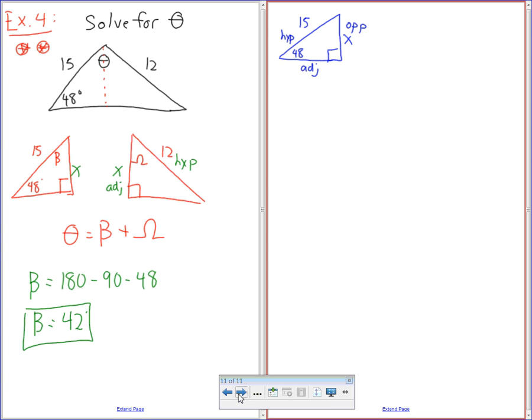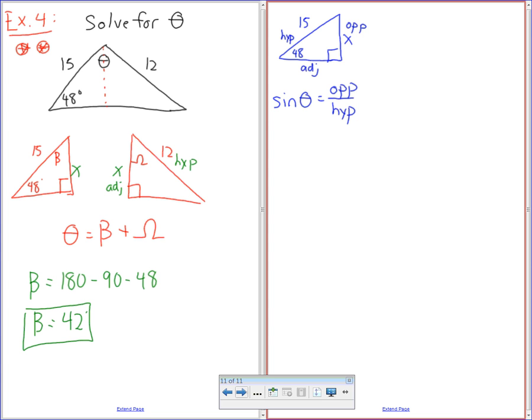Okay, so I heard somebody say we're going to use sine. Why am I using sine? Yes, opposite over hypotenuse. So I'm going to say sine of theta is opposite over hypotenuse. Since you're using the x as opposite, you have to use the 48 angle. Yeah, you could have done cosine and used 42, very good. You could definitely use 42 here and then adjacent, but since we have that already, okay.